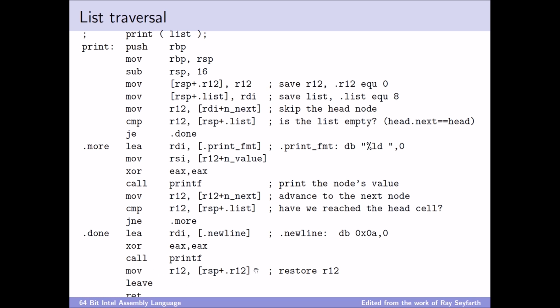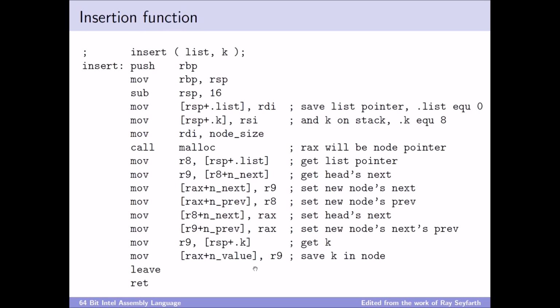Okay, something that's important to note. It's a little bit subtle because it's the first time you've seen us use callee-safe registers in addition to stack-based storage. Something that I promised that I would explain in the previous insertion slide, which I actually forgot, is that I mentioned that with this insert function, the way it works currently is it doesn't need to return anything.